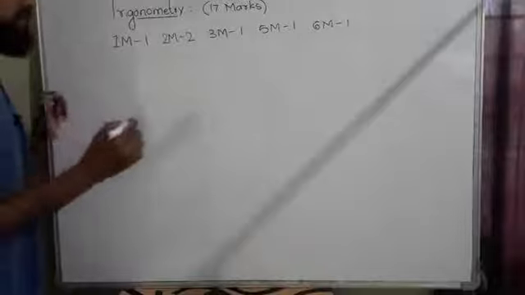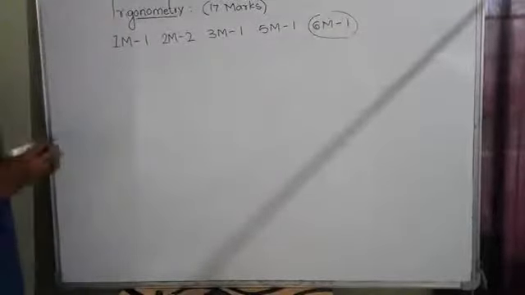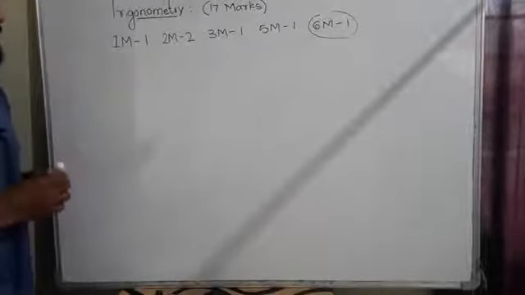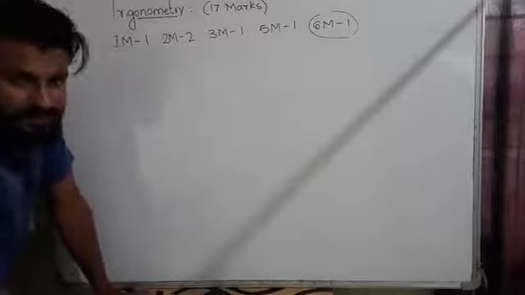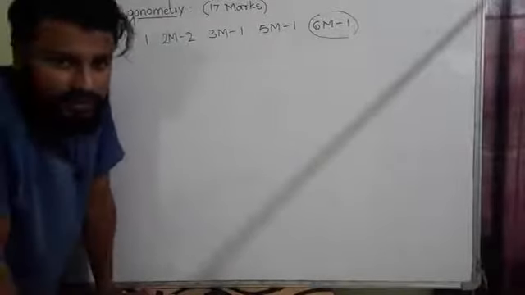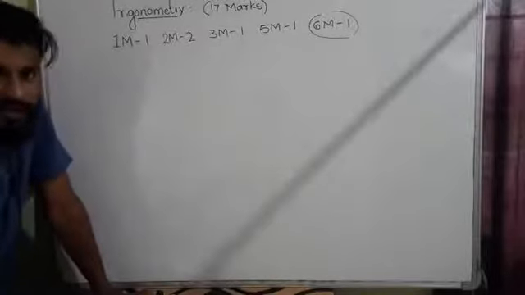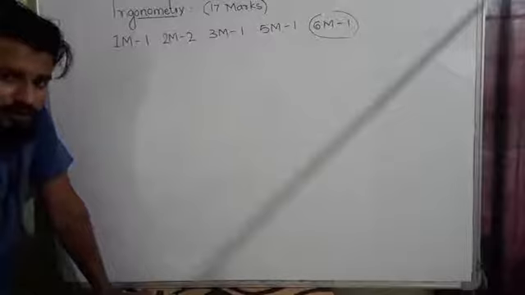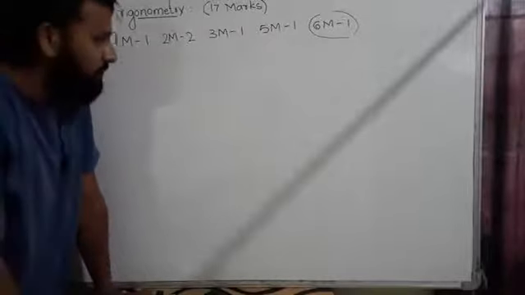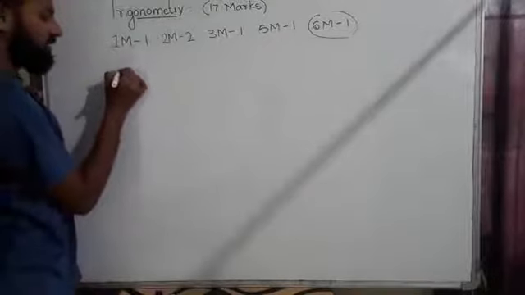Regarding these, there is a derivation for 6 marks which I am going to discuss maybe after 2-3 videos. In today's class we will understand all the basic concepts of trigonometry. I think I have covered most of them in our bridge course, but still this session will cover some basic concepts of trigonometry that you have already studied in 10th standard. Let me begin with the first concept, that is angle.